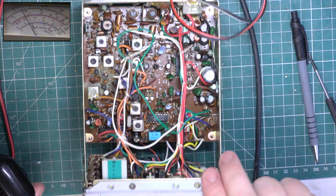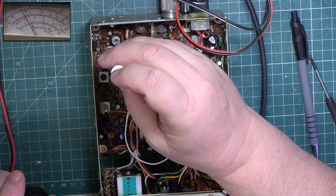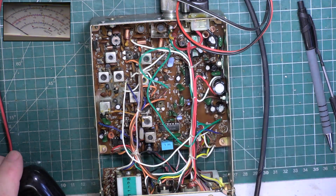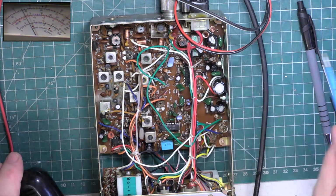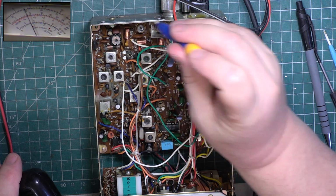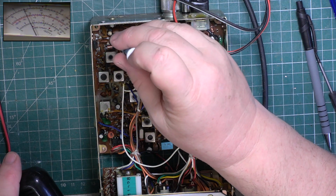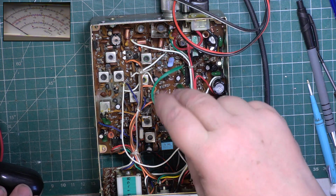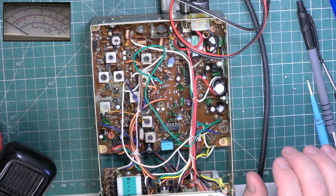Well, I'll tell you what, it's certainly already benefiting from a tune-up, because we've now got 3.4 watts out of it. Just a shade away from 3.5. That's too small. There we have just over 4. Just need to check that we're still in the right position with this one. In fact, it's so near to 4, we'll leave it. If you were out slightly over, you can drop it down with the end one there. So we're not going to touch the end one, we don't need to, because it's brought it up to 4. It's probably 4.05 when it's cold.